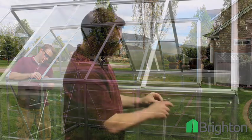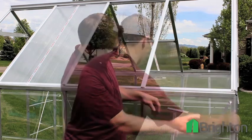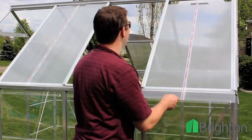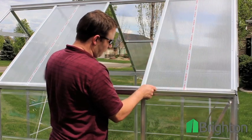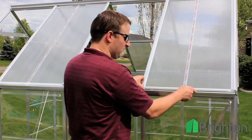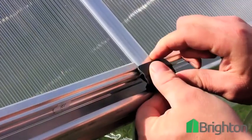Now it's time to install the remaining opaque roof panels. Before sliding each into place, slide a PVC bracket over the top. Slide in each panel and secure with the roof panel clips. Screw in the support caps between each panel.